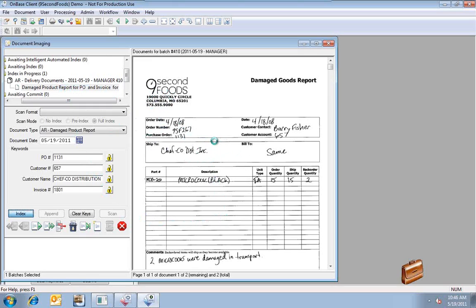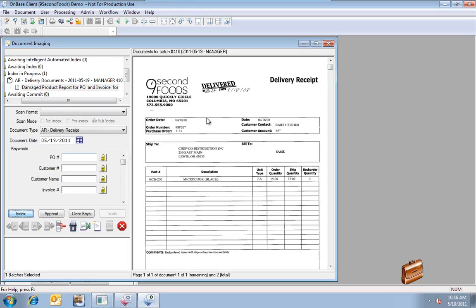Once it gets through this one document, since it says 2 down here, there's another document it needs us to process. Once we've processed that second document, it will go to awaiting commit. There were, I believe, 15 or 20 documents in this batch, and we only had to actually index 2 of those.